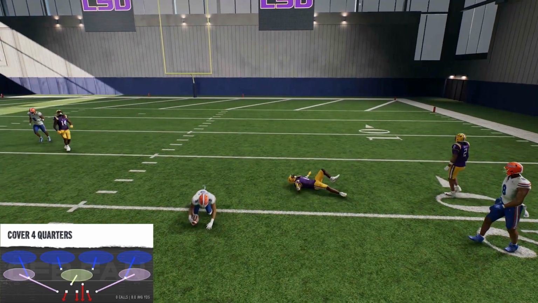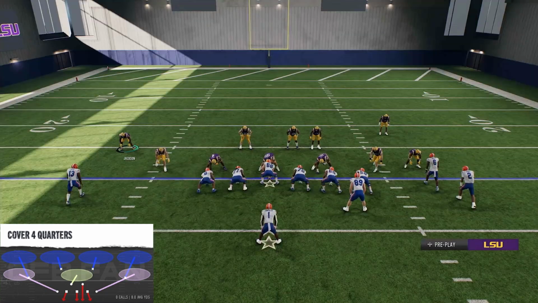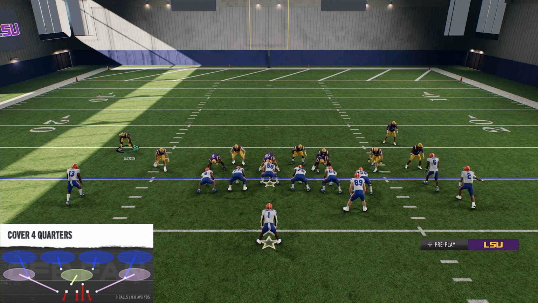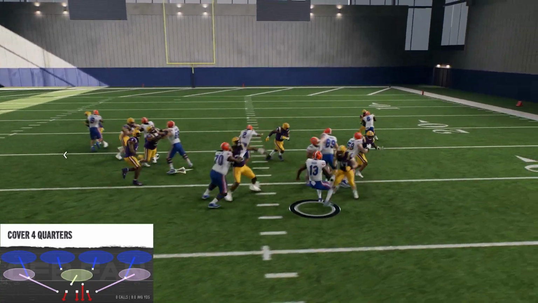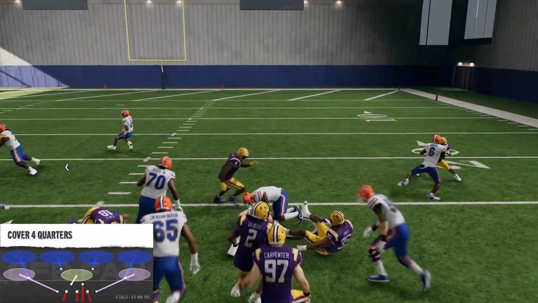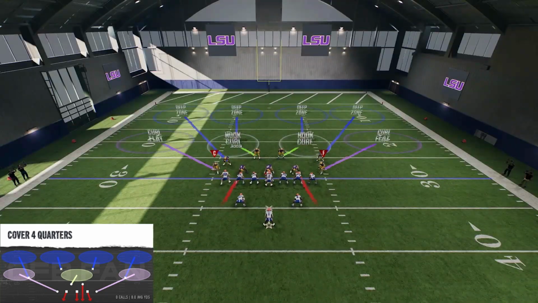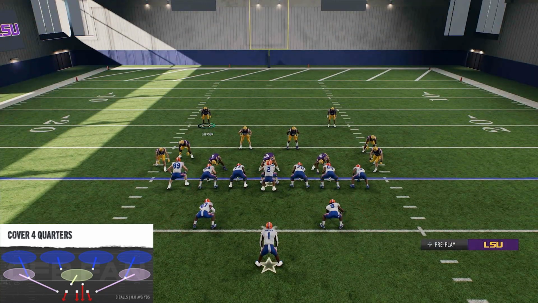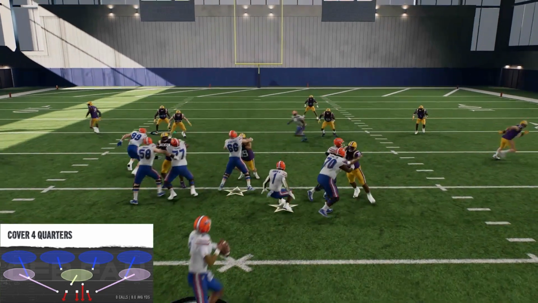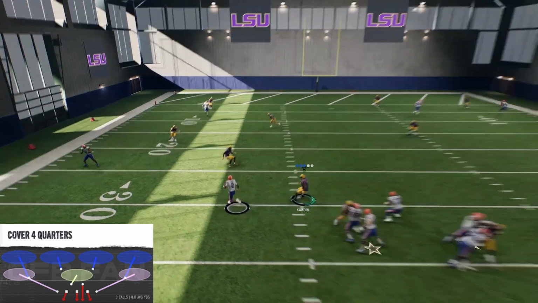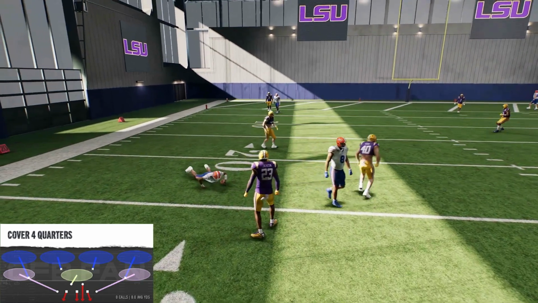Again, they made a nice throw on curl routes. A lot of people aren't running curl routes. Again, another wildcat look. We'll let them run this play. But you see how the different variations of this defense, how you can give the same look, and it is very difficult to know when pressure is coming. And then there are simple setups that you can use to mask it. Here they're coming out in their whatever formation this is. So we're just going to let them do that.